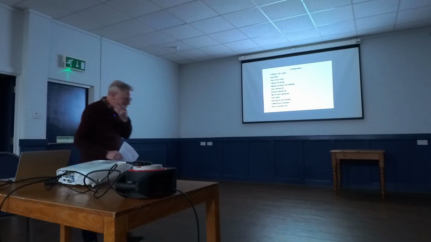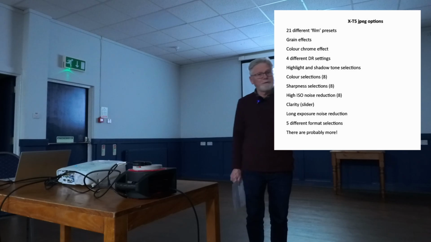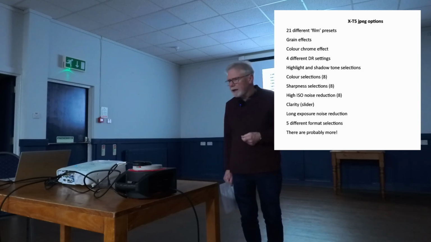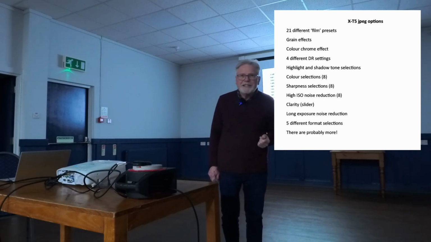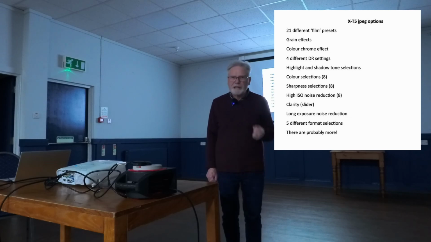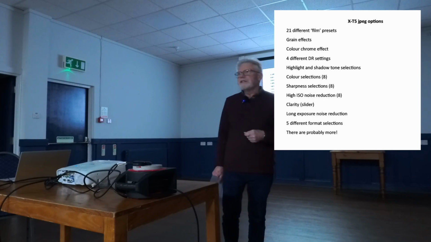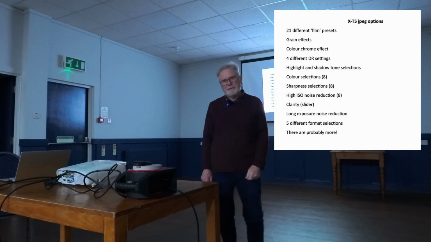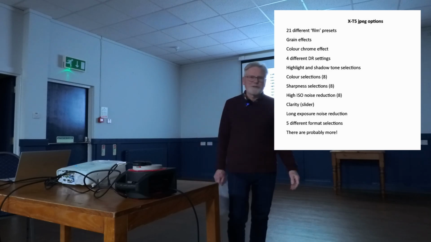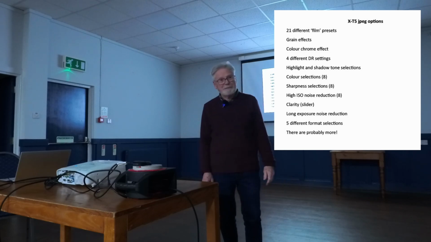Right, I'd like to point out that in the old film days, and a lot of youngsters now actually are back using film, we had very little to think about technically, really, because your film speed was fixed. That's what's called your ISO in modern cameras. And so all you had was your aperture and your shutter speed. And that's all you had to fiddle with, really. But now cameras are horribly complicated.